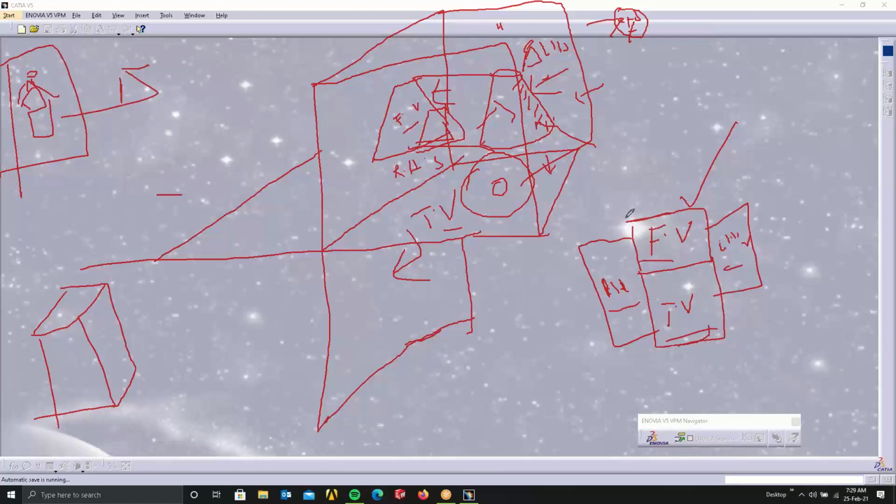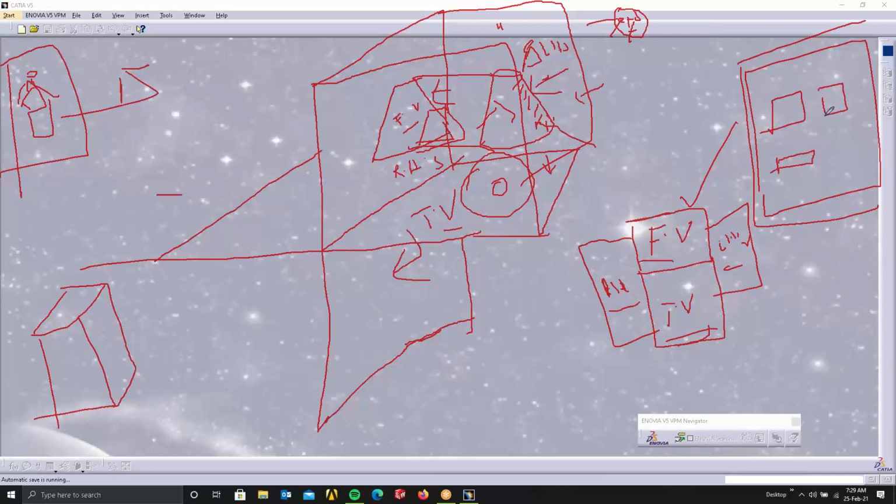So if you have drafting, we'll give the main object. The front view will be here, the top view will be shown here, and the side view will be shown here, like this. And here, by seeing the symbol, what is the symbol of first angle projection? Can you tell me what is the symbol of first angle projection?